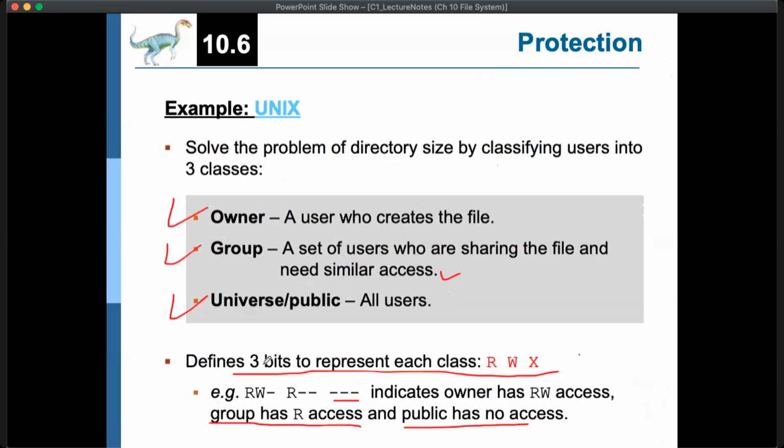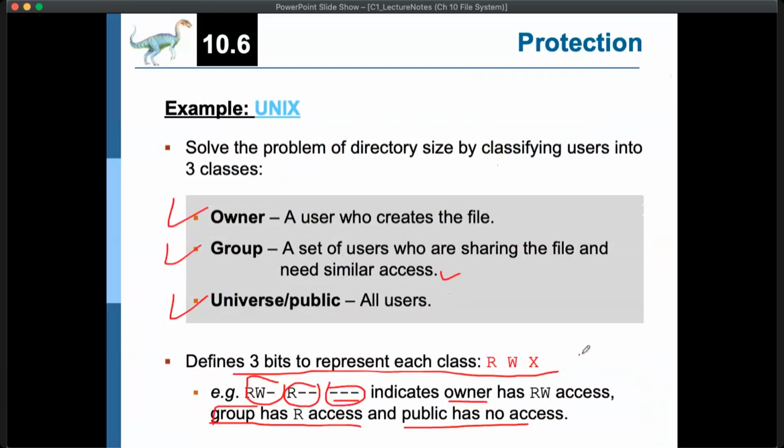Define 3 bits to represent each of the classes. The first 3 bits are for the owner, the next 3 are for the group, and the next 3 are for public.